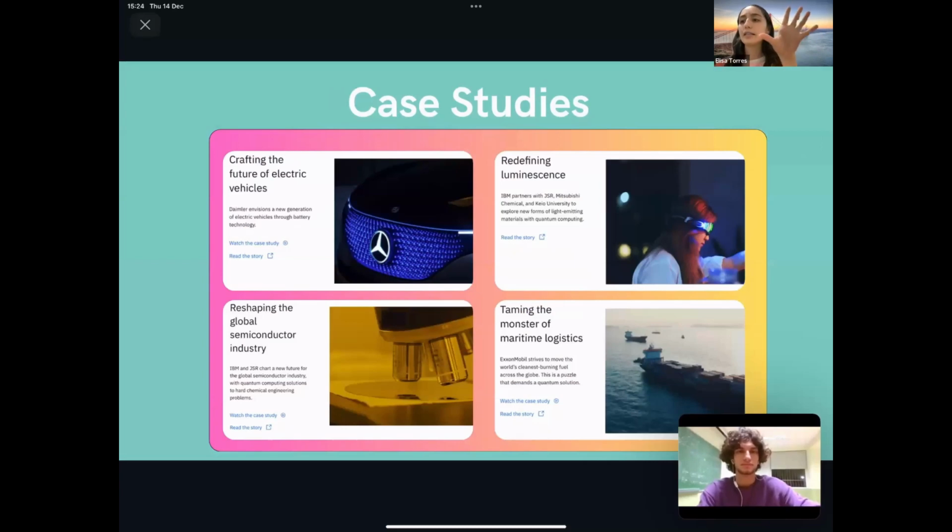There are different case studies going on right now, so you can see real-life examples. For example, just a really short one, not going into much detail: Mercedes-Benz is working with IBM Quantum to simulate different molecules and chemical reactions on their quantum computer, so they can create better electrical batteries for their electric vehicles. And they envision themselves being carbon neutral by 2029. It's a great goal they want to accomplish, and they are doing that with IBM Quantum.